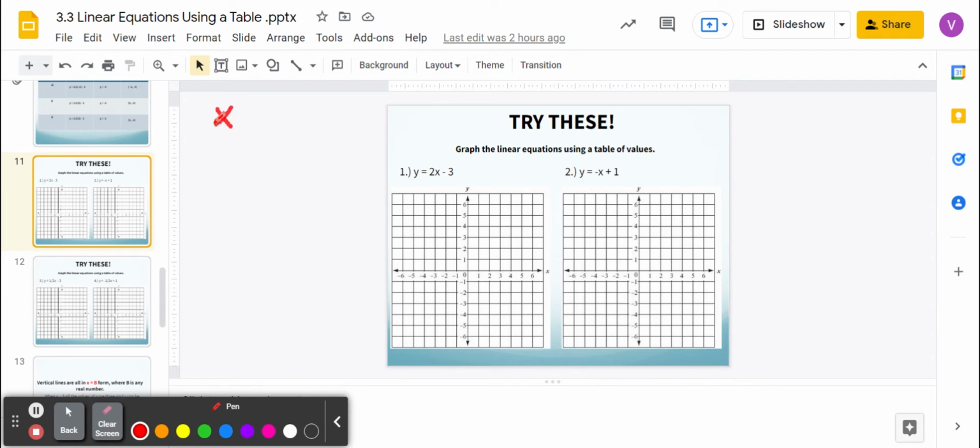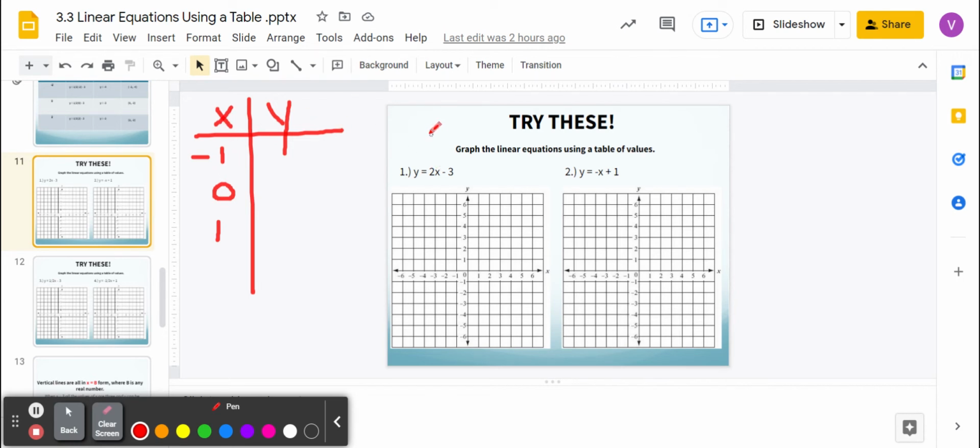All right, when you're creating your x and y t-chart, a couple things you want to make note of. When you're dealing with whole numbers, it's good to start with easy numbers like -1, 0, and 1. I like to select a negative value, 0, and a positive value because that represents all values on my graph, right? We have negative values, we have 0, and we have positive values. Now with whole numbers, if you use these simple numbers, it's going to be a lot easier to do the computation. So x equals -1, you literally plug it into the equation.